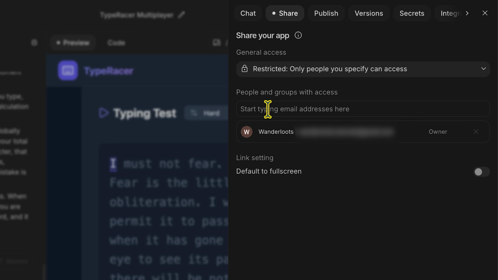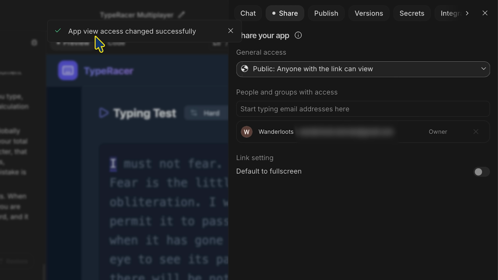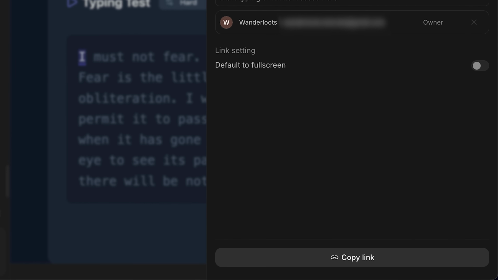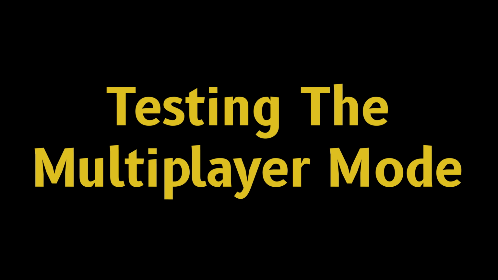You click share, it generates a link, and whoever opens that link is connected directly to the same app running inside your AI studio. It's kind of like sharing a Google Doc. Anyone with the link can open it, and you can all see each other's changes live. It's the same idea, but for any app that you build in Google AI Studio. Whether you want to keep the app just for you and your friends, or you want to beta test it with users before taking it live to everyone, the share button just really makes multiplayer testing a lot easier.